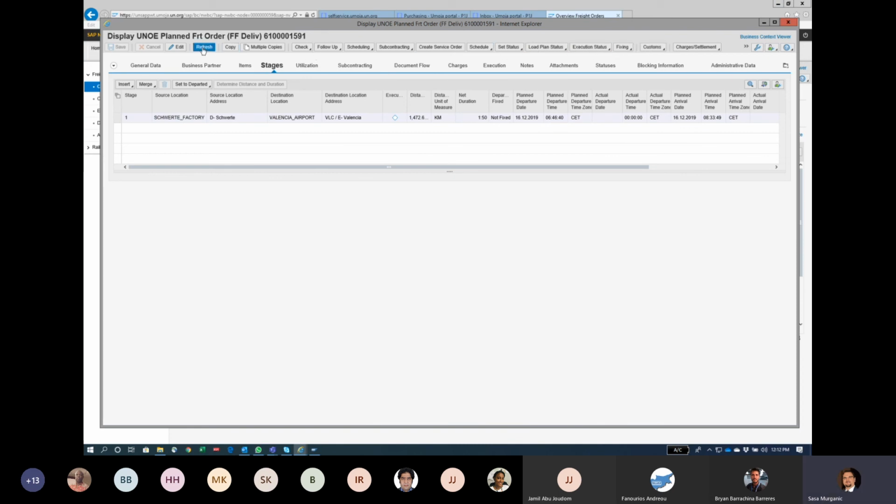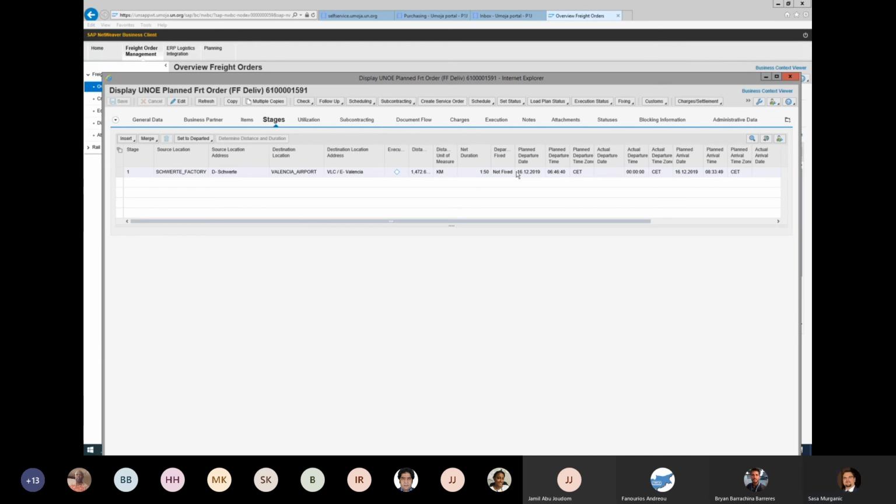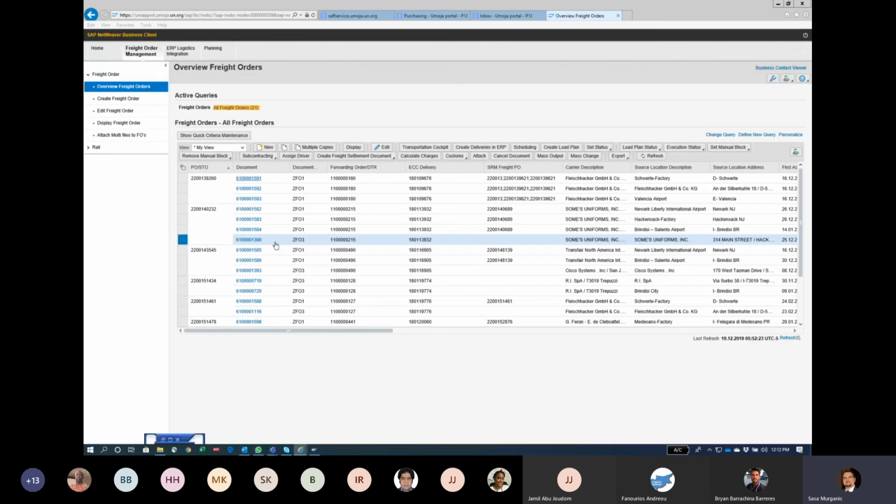And it's a good time to test. I don't know if it's going to take time, but it is impossible that this will start on 16 because goods are still not there. And I don't know if it's going to take a bit of time or not. So let me see the... I don't think it's going to make a change in TM directly, but when you edit the FOs, you can just manually change the date.